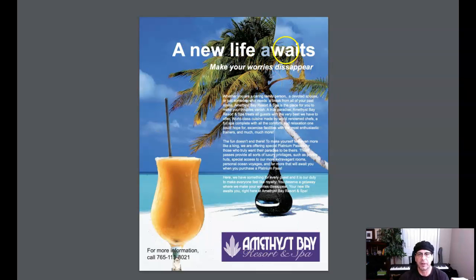All right. So again, in summary: left align the headline and the subhead. Body copy, reduce the amount of text. Reduce the size of the drink, add your contact information, reduce the size of the logo and place it in the lower right-hand corner, and see if you can make an adjustment on that hammock to bring it more into a harmonious palette with the corporate colors for Amethyst Bay. But I got to tell you, it's excellent. You're showing outstanding proficiency in all of the techniques required and all of the objectives expected for this assignment. So that's the good stuff. The ad is excellent so far, but we're going to make it better.